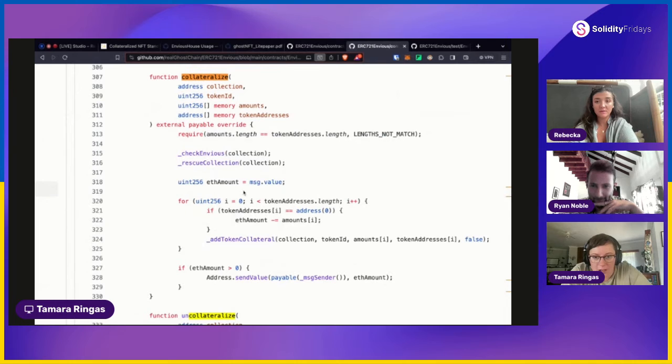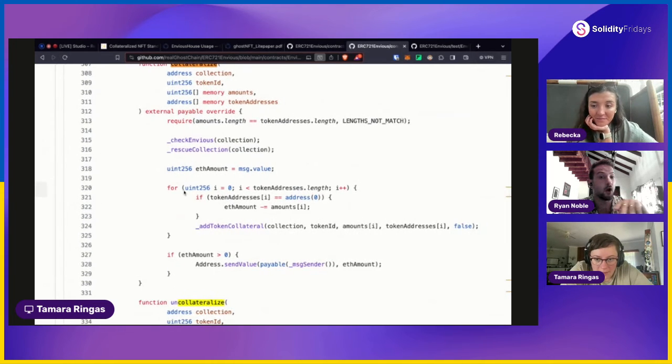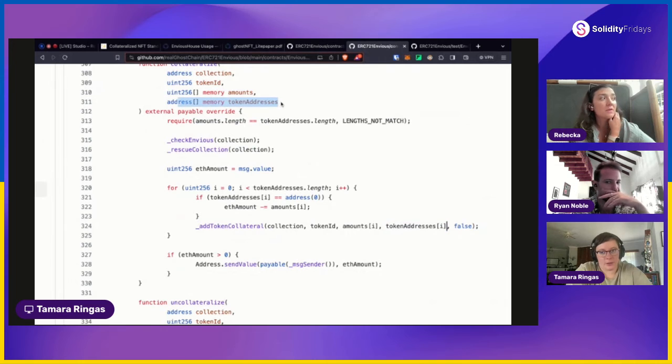Okay, then yeah, we get the message value. But what if it's another token? Let's see. Anyway, cool. Oh wait, you can send ETH and tokens at the same time. Yes, I see, because of the token addresses. You can do as many token addresses as you want.